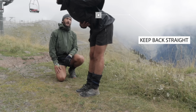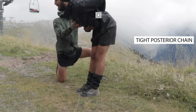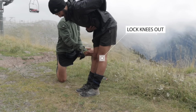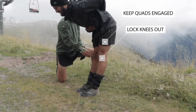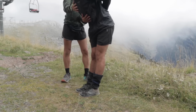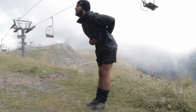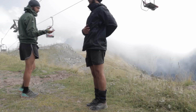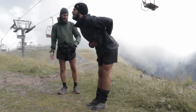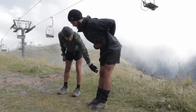I already have pain in my back. Where's the pain in your back? Pain or discomfort? No, just discomfort, stretching. So keep those knees locked. Engage the quads. Now come back up. Now move from a standing position and only go as far as you can before that back starts to change and adapt. Like it's a compensation pattern. Yeah, the back starts to bend because you're asking the body to come all the way down. I'm going to push on and knee down at the bottom. See you down there? No dramas. Remember to keep those knees locked down totally.